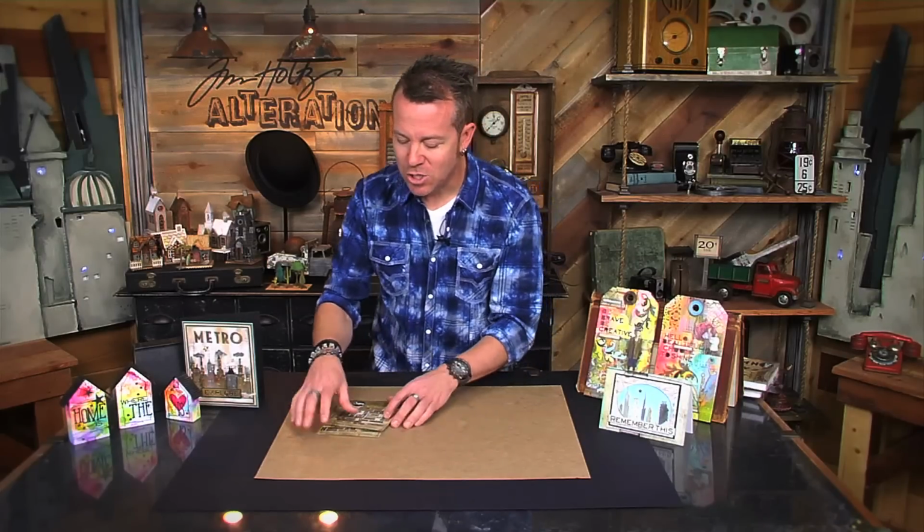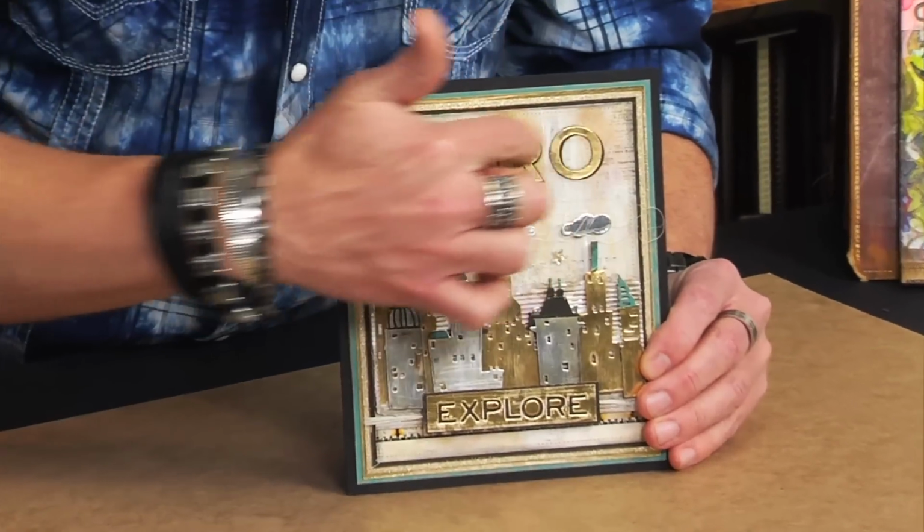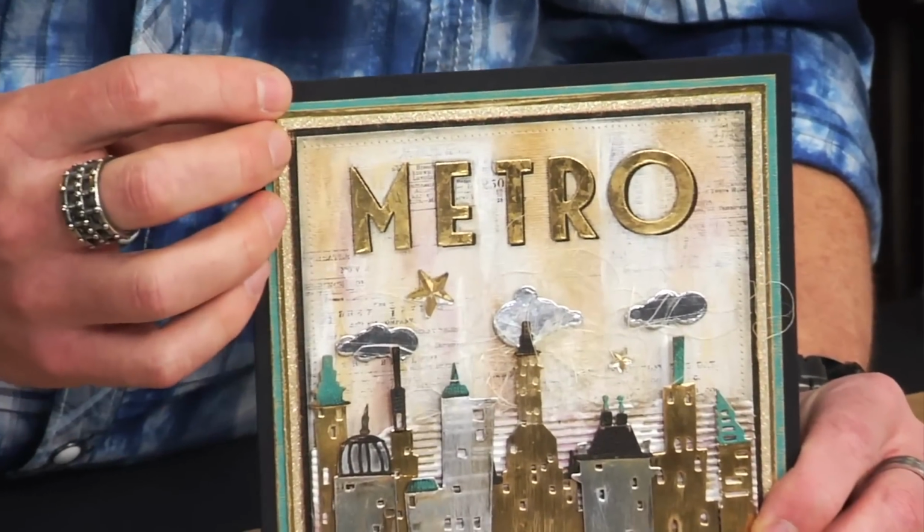So let's show how these are put to use. This was a card that I shared in Cityscapes, and what's nice about that, if you look at the top and you see Metro, there is that deco font in action.